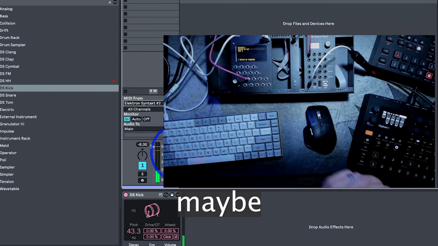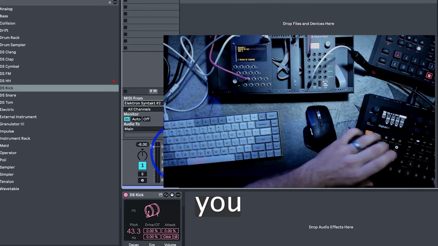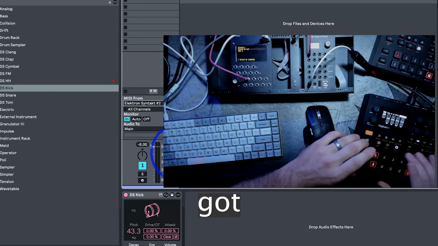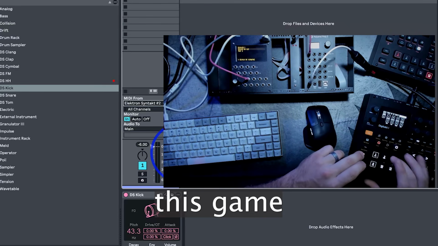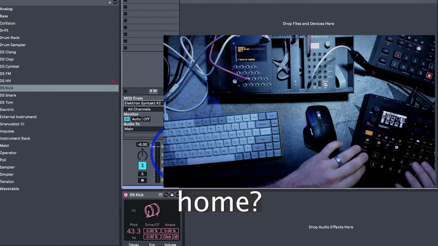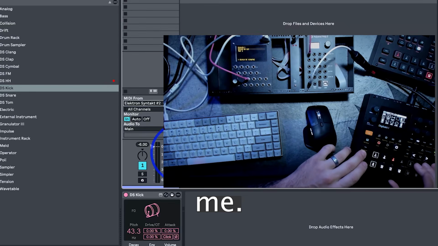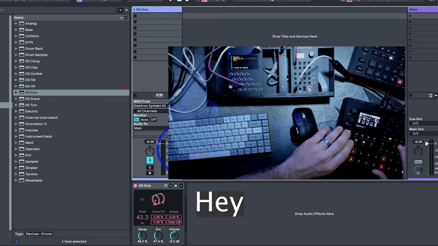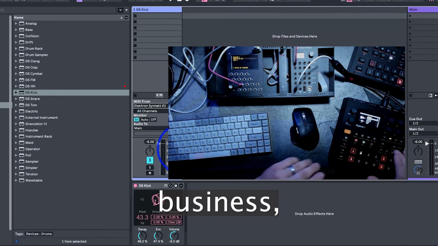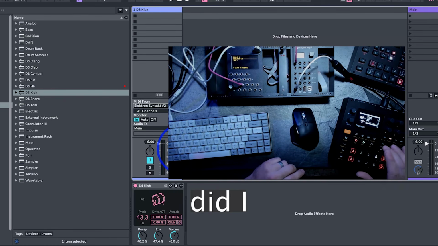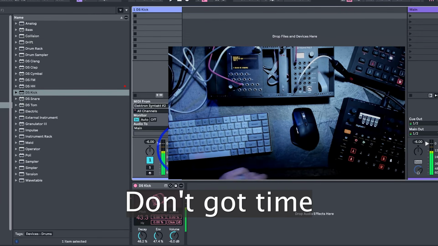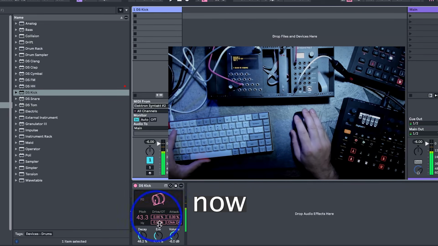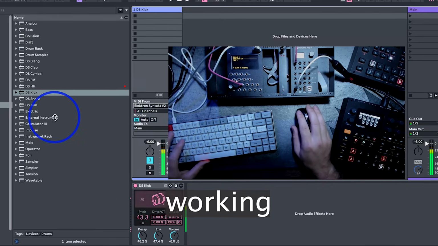And, we have MIDI, so we can do, I don't know what I got going on in here. Let's just go to a new pattern. No, not pattern mode. I don't even know what that means. Hey! Oh, it's because of the kit thing. I don't got time for that. Alright, so, now the kick is working.